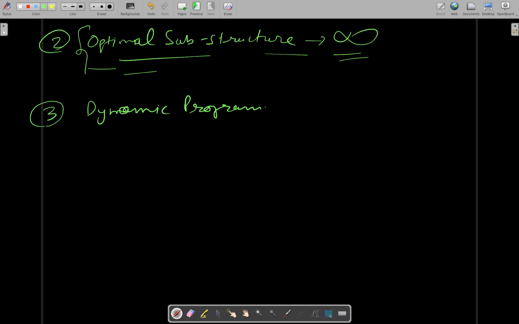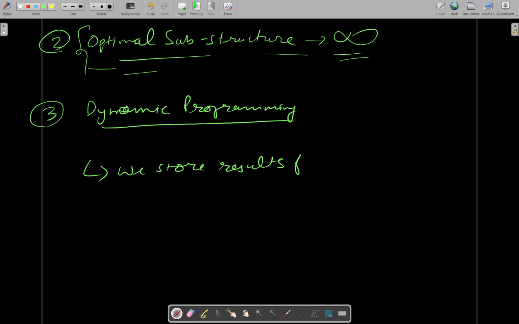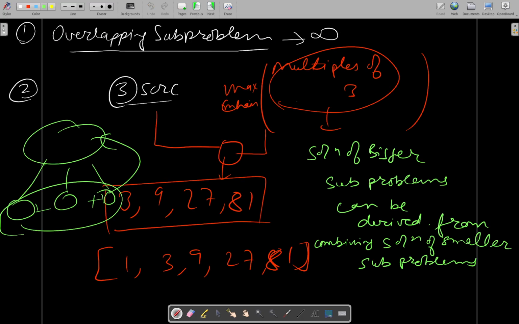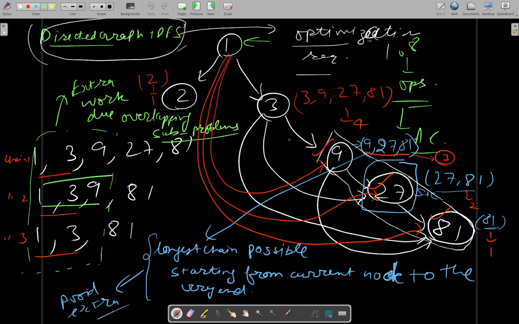Okay. In dynamic programming, what we do is we store results for all states that are possible. What I mean by states is nothing but the different instances when your recursion will be taking source 3 sometimes, and it will be taking 27.